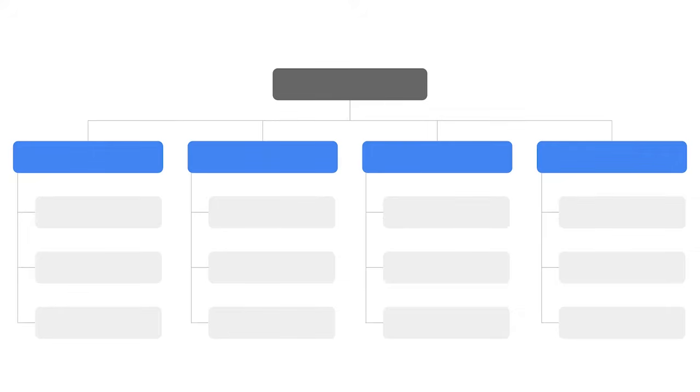This row of rectangles represents the different categories of your website. Finally, each category has a column of rectangles attached to it by lines. This column of rectangles represents the subcategories of that category. The sitemap might look familiar because it would be used for a website with a hierarchical structure.